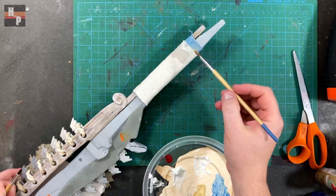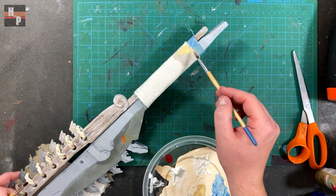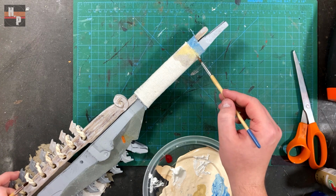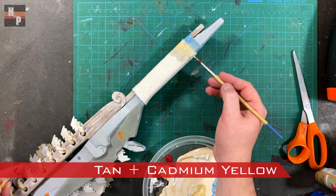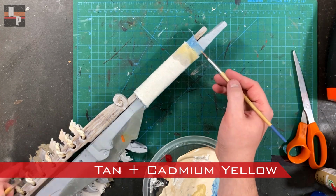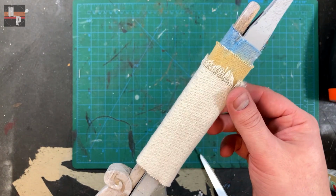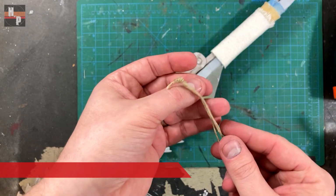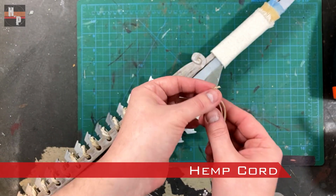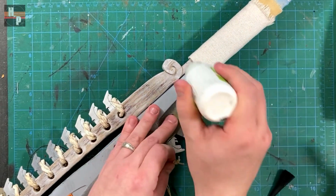Then a second smaller piece of canvas is glued on top of the first. The ends toward the blade align, but the bottom piece of canvas sticks out near the pommel. Then a mix of tan and cadmium yellow is worked into the wet surface of the second piece. Then a third, even smaller piece is added to this. I frayed the edges a little more on this piece since it's the top layer and would receive more wear and tear over time. Next, I take 3 pieces of hemp cord, tie the ends in a knot, and glue the knot under the edge of the canvas wrappings.